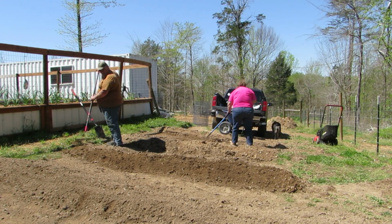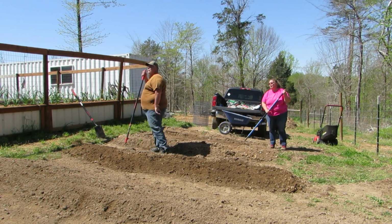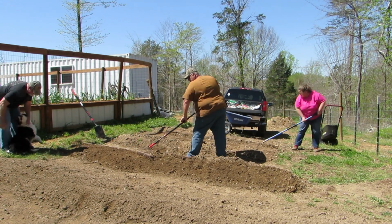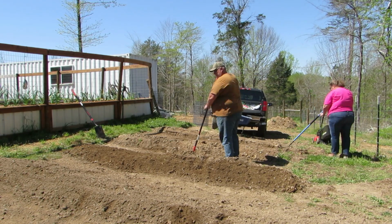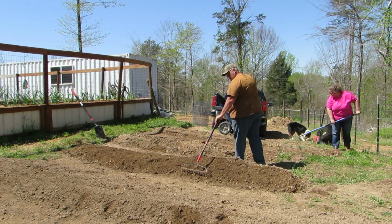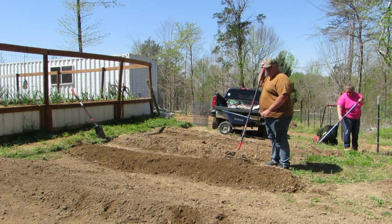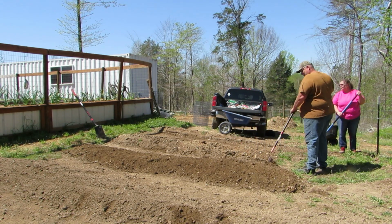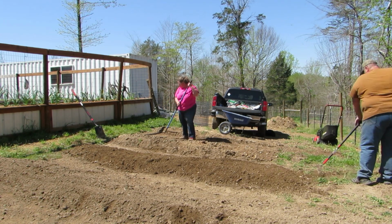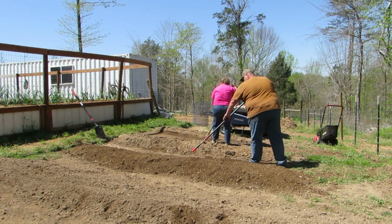She's a sweetheart. All right, so what we're doing is we're finishing up the last 3 beds that we have over here. That was my dad who popped into the scene real quick just to talk to me about the new build we got going on and when I was thinking I was going to get started. Now down here at the bottom, you're going to see Miss Amy scraping up. Now we pushed all those rocks to the fence line.